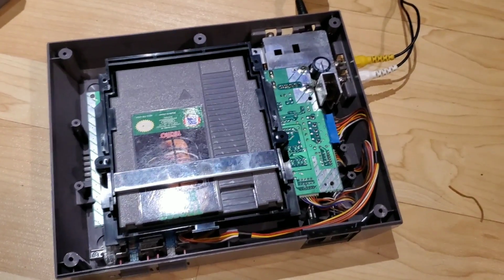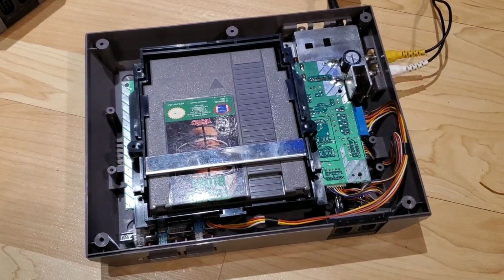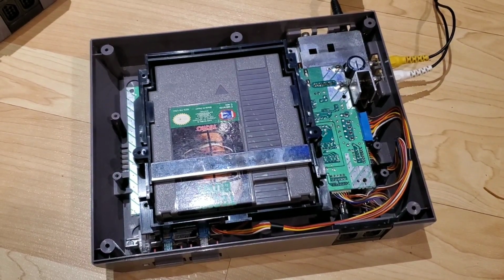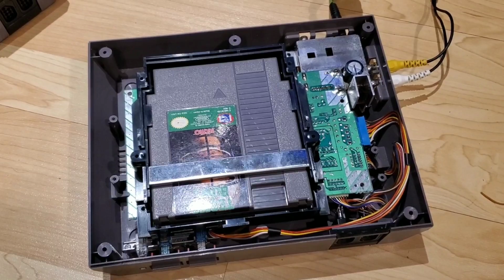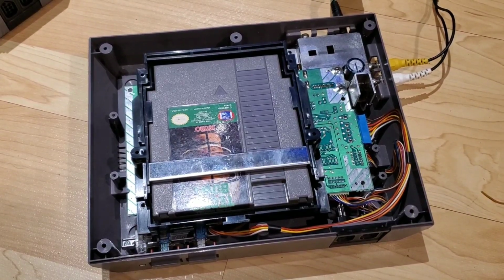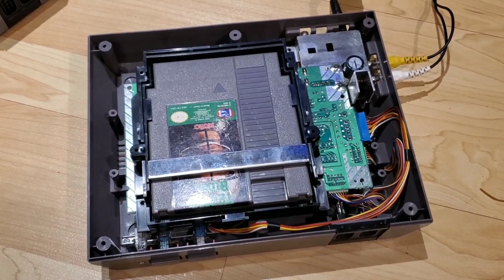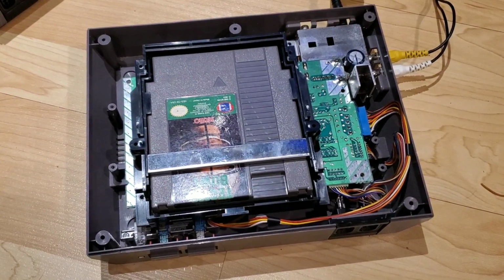Hopefully you found it interesting, and if you're thinking of doing something like this for yourself, if you're getting into repairs, like I said, it's not overly difficult, but it does help to have the right tools. So as you saw, I have that Hakko desoldering gun, and honestly, I don't think I would have been able to do this nearly as quickly and efficiently had I not had a desoldering gun. So you might be able to use a desoldering braid, but I've found myself fighting with braids far too long, so it just does make it a lot easier.